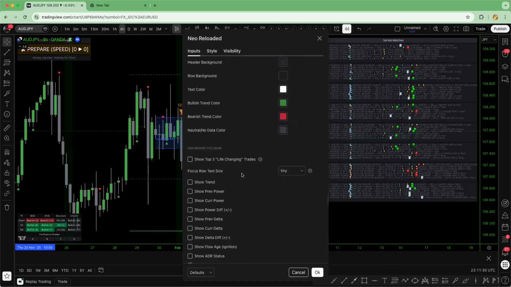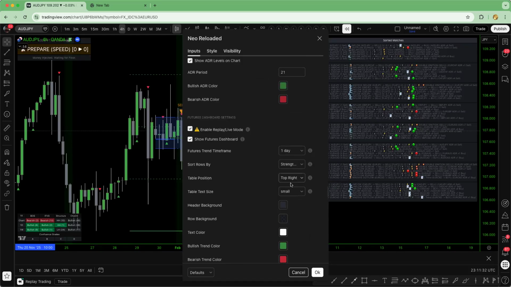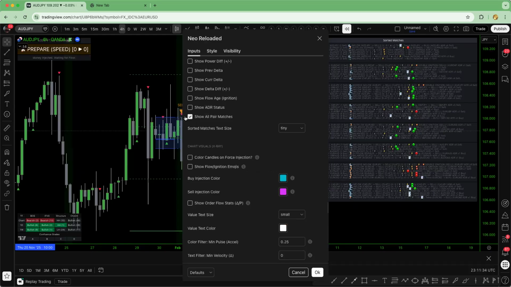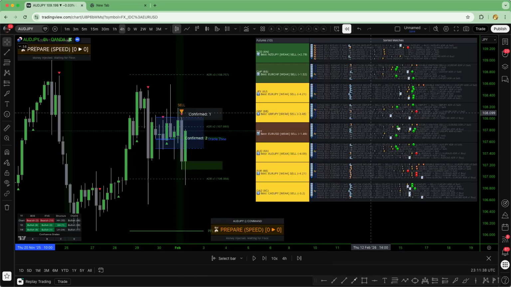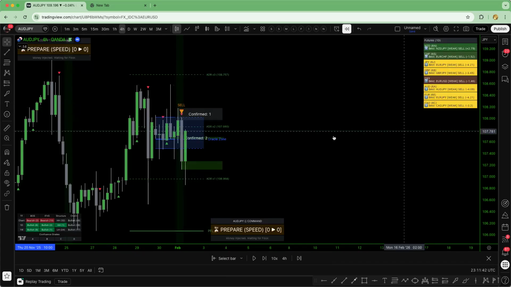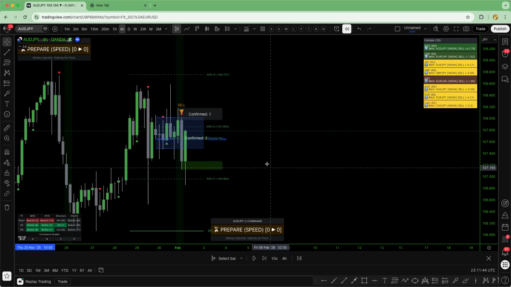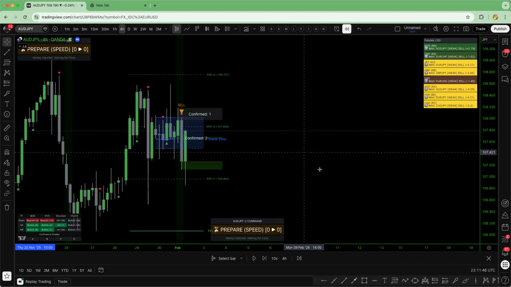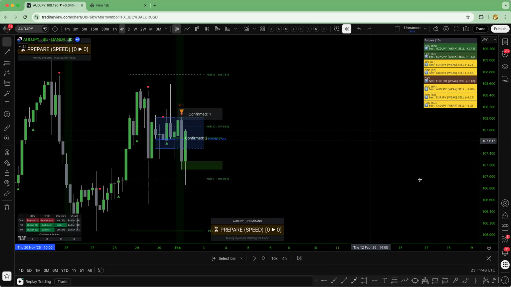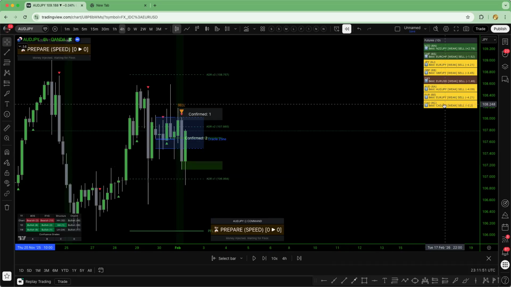Yeah, so to make this table smaller, let's go over to here, table. Sorry, we just want to get rid of sorted matches. Boom. And we'll get rid of all of this. A lot of people ask me, how do I work this out? I'm trying to explain to you, you don't have to work it out. I've made Neo work it out. Basically, Neo works out one thing to work out another thing, to work out another thing, to work out the fourth thing, which is here.